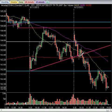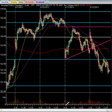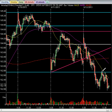The markets then traded lower, finally confirming right here below that upsloping trend line. That's when the selling really started. And sure enough, we came all the way down here. We broke below this blue trend line, which is significant because it was the low from yesterday and a gap fill from last week. Notice when you got a bounce today where that bounce went. It went right back to that level, retested it, and then sold off beautifully as well.